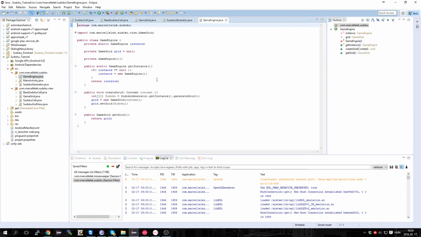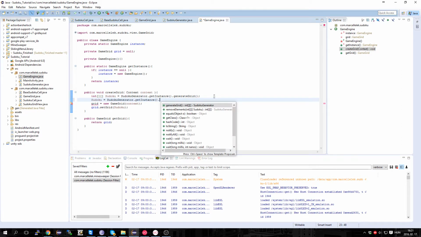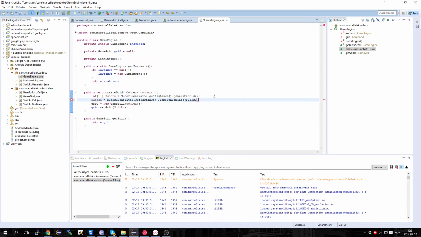So in our game engine where we generate the grid, then it's just Sudoku equals Sudoku generator get instance dot remove elements and give it the Sudoku.